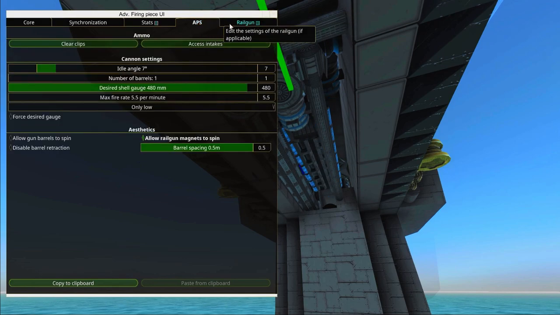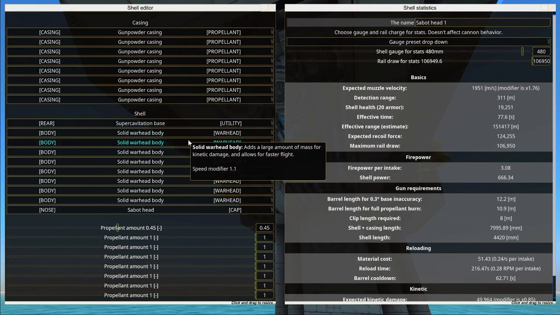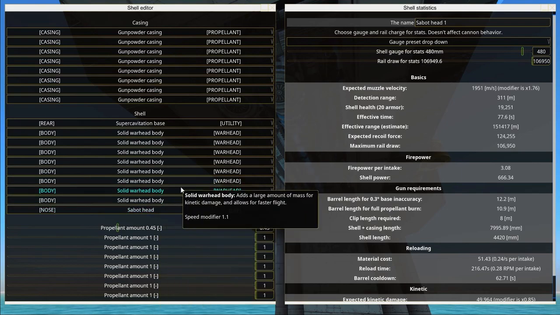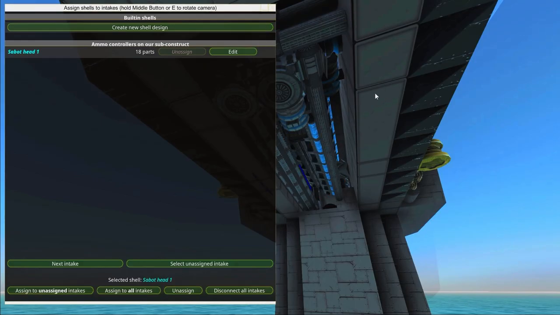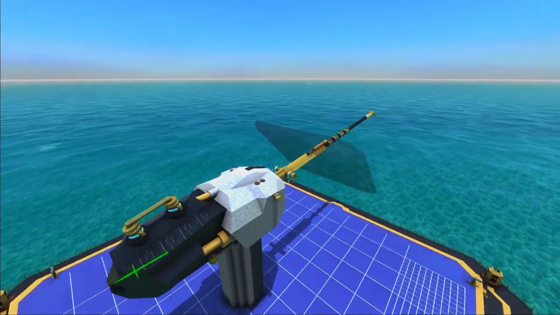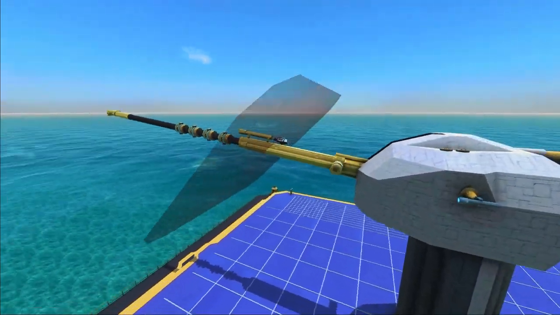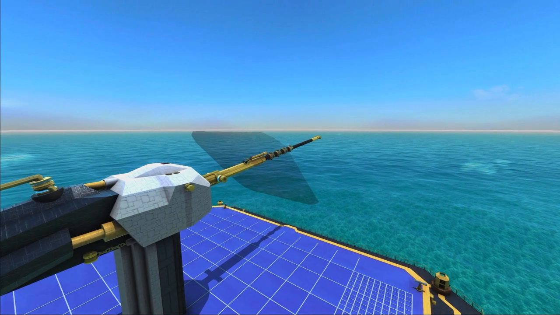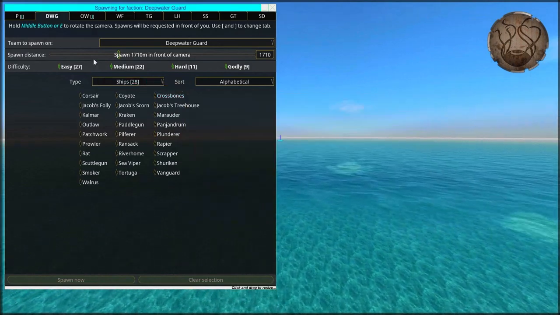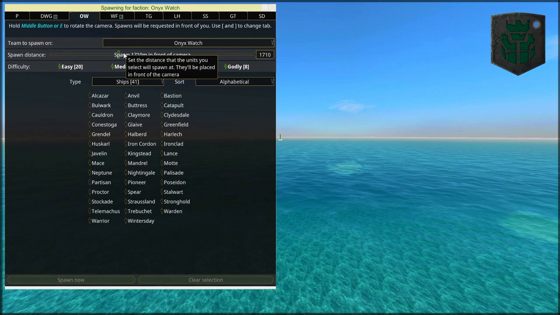So it's a pretty hefty round, and the shell is one 18-part shell that's only sabot heads and solid warhead bodies. And the reason behind this thing is that I want to be able to shoot through basically anything. So even though you may have several meters of heavy armor, this thing should be able to shoot through. And of course, let's spawn a real brick. Let's spawn the stronghold as a proper brick.